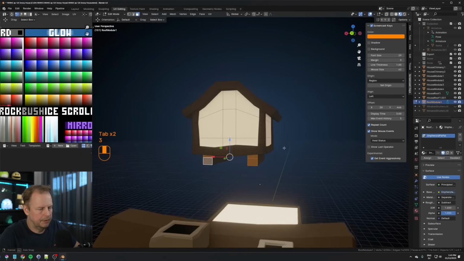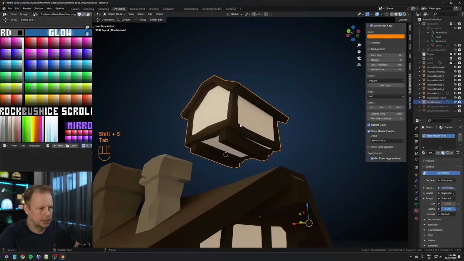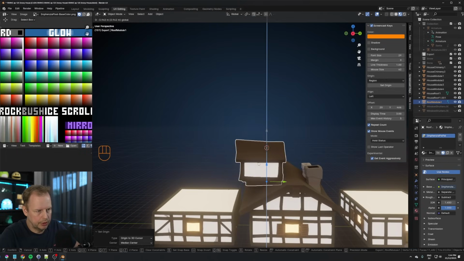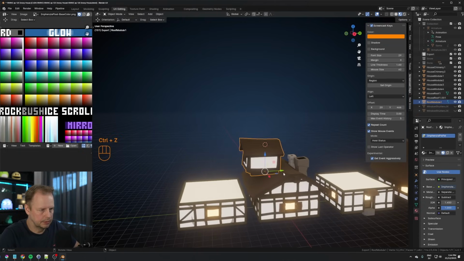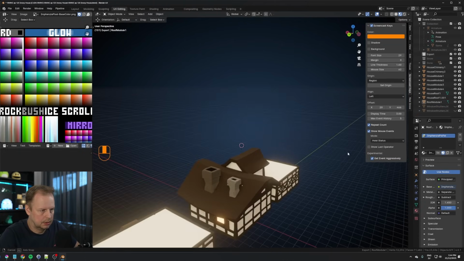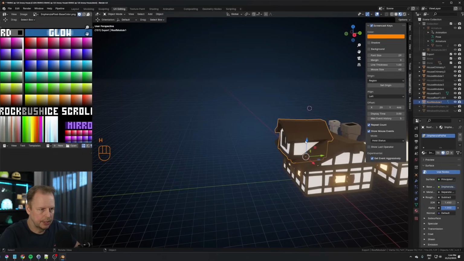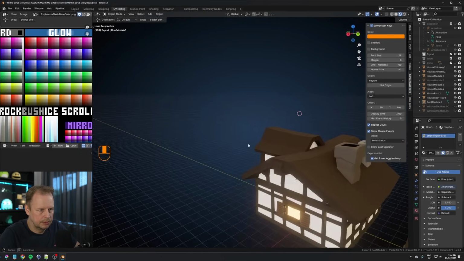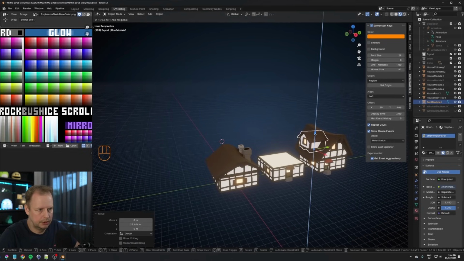And then I think I'll put the pivot point on the base here. Shift S, cursor selected, right click, set origin 3D cursor. So now this house module should work for all purposes. I think you could even put it on the roof like this if you wanted to. But this will work here. And it'll probably work all the way sunk down into a house like this. There we go. Yeah, that works too. And then it works for these for sure.